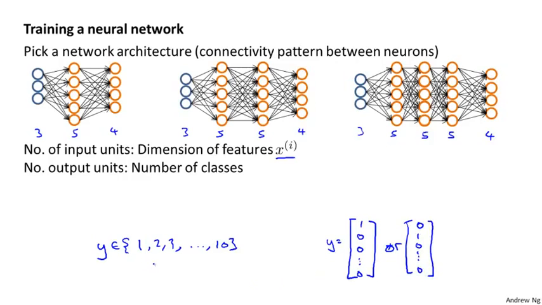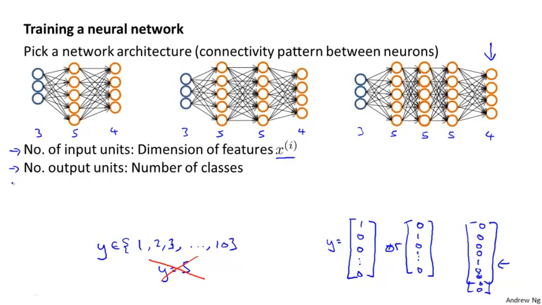So if one of your examples takes on the 5th class, y equals 5, then what you're showing to your neural network is not actually a value of y equals 5. Instead, here at the output layer, which would have 10 output units, you would feed it the vector with a 1 in the 5th position, and then a bunch of zeros down here. Right? So the choice of number of input units and number of output units is reasonably straightforward.